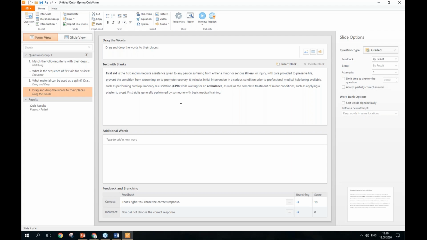And to insert a blank, I need to select my one specific word, or if I want a couple of words or even a sentence, and then click Insert Blank right here. So I will do it for all my words like this. Also, you can just use the Control plus G combination on your keyboard to add a blank like this.